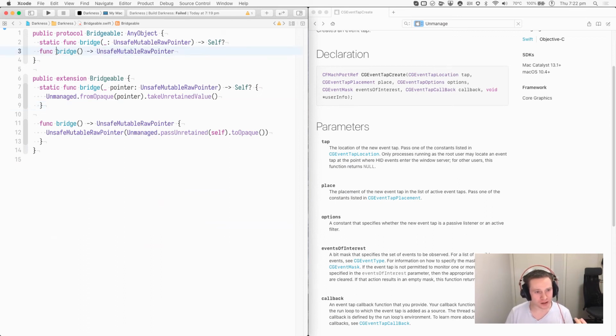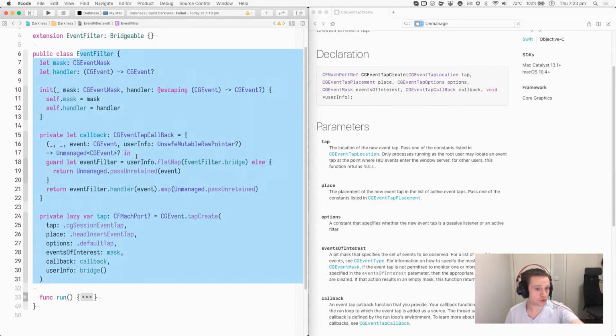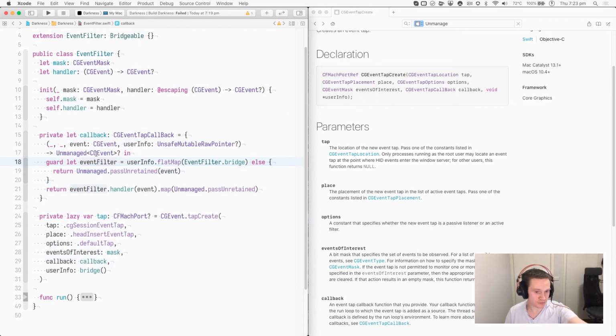And then we've got the instance function bridge, which returns an unsafe mutable raw pointer version of a reference to self. So that's what we do here to enable us to get a reference to what in normal Swift code would just be self into a C function pointer here.